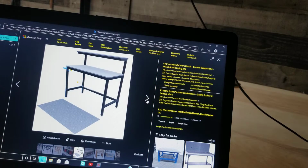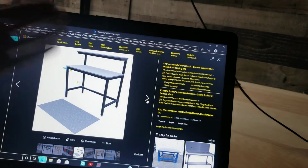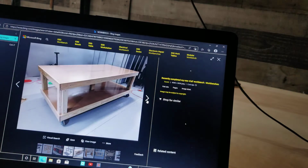So this here is like what you'll find on Amazon, and a lot of other places sell these type of work tables, which are junk. They are junk. You'll assemble them and they are super flimsy.